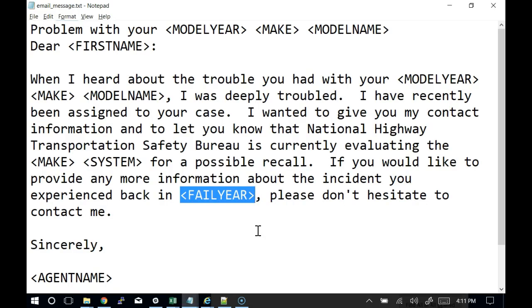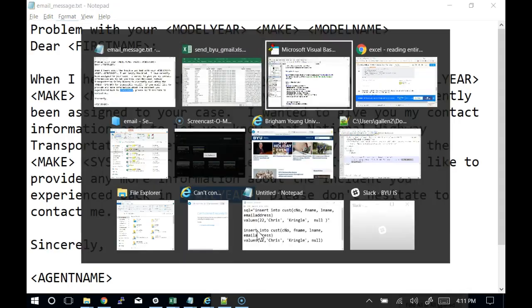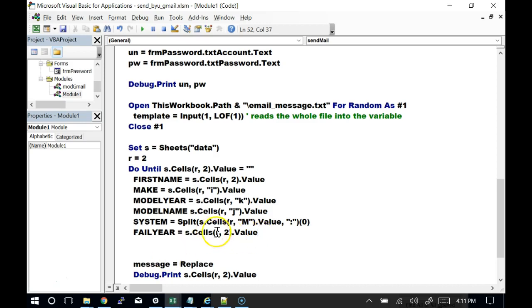And then, let's see, the fail year is in L, but this is a whole date. So what we want is to look at the date, which was, what was it, L? We've got a capital L. And there's a function called year.